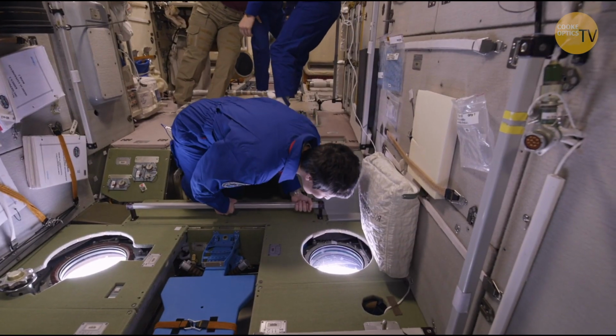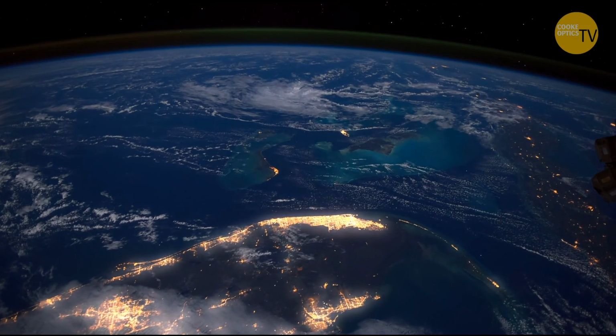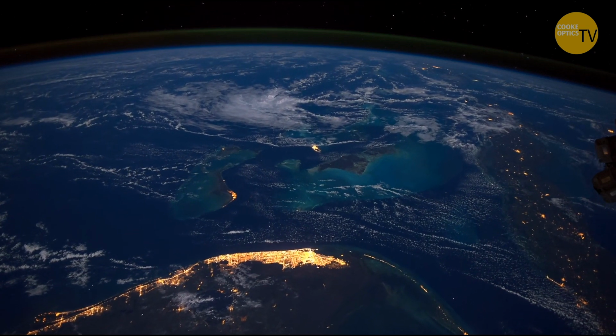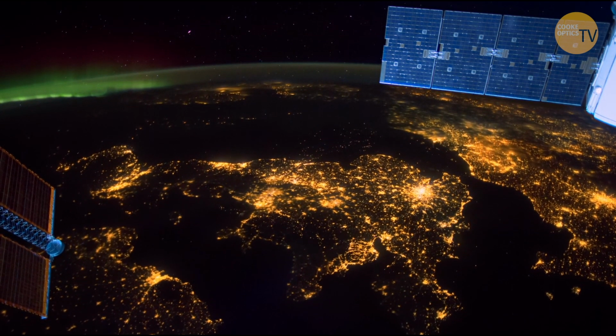So our interior lighting was basically ambient, the fluorescent lights. And we had these small little LED bricks. The external lighting was the sun and the moon. And you'd think that's great, but man, the sun is bright, and that creates some real challenges. The moon, on the other hand, if you had a full moon at nighttime, you could make the Earth look like daytime. High ISO, long exposure, and the Earth looks like daytime, except you see city lights. I've got this great northern light scene of the UK, Scandinavia, Moscow, and you can see the cities, the city lights, and the northern light. So that moonlight was perfect to get everything in exposure.